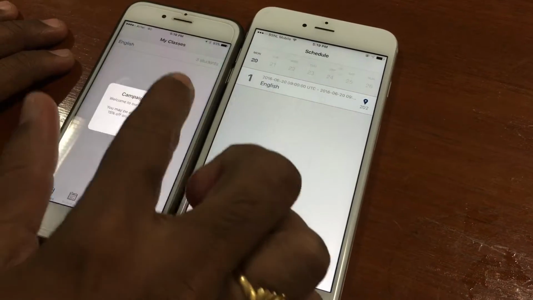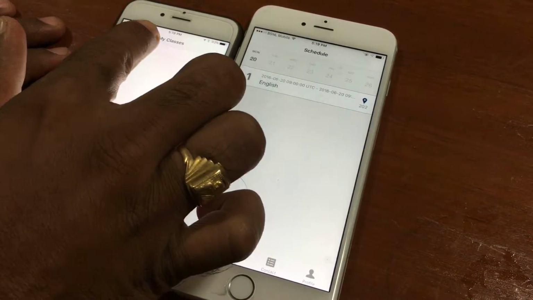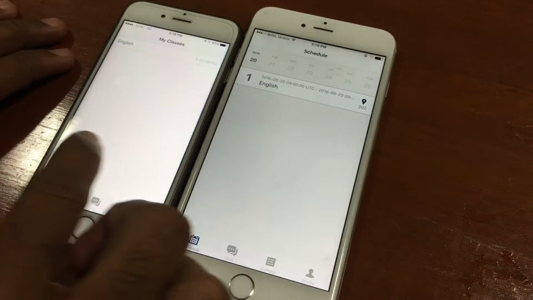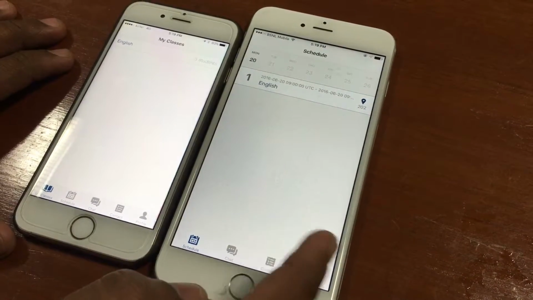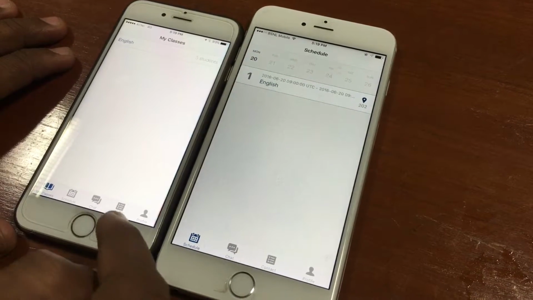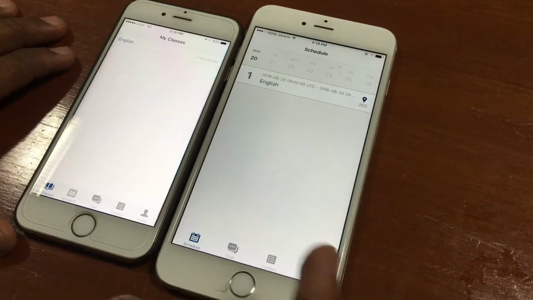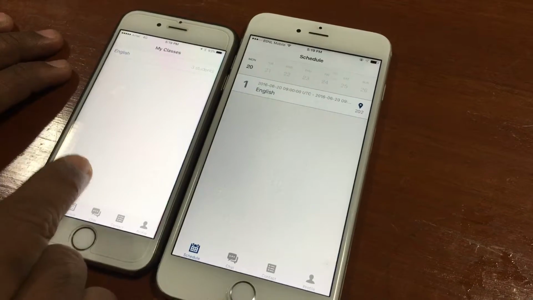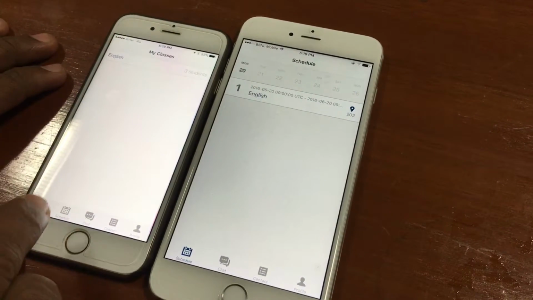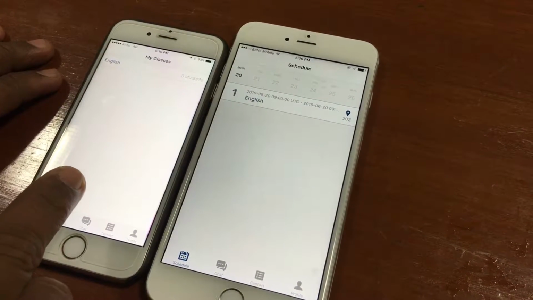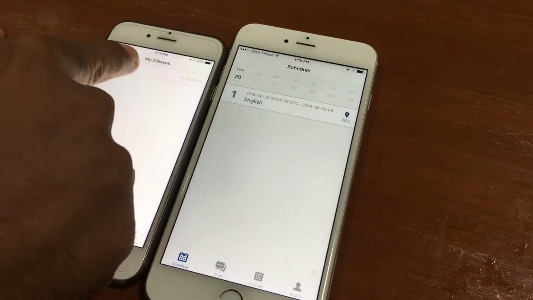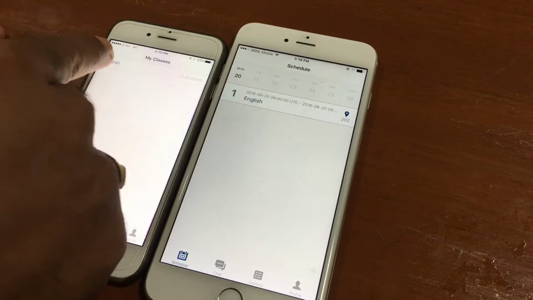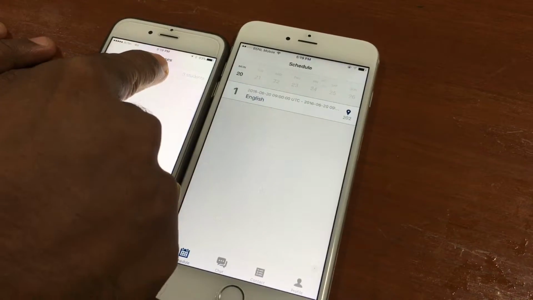Okay. So if you see here, we have the classes listed. So the teacher will have my classes, but the student will not have my classes. The rest of the four tabs are the same for teacher and for student. So for teacher, we will be showing all the classes that are available for him. Here we are also showing how many students are enrolled for that particular class. So here English is enrolled by 3 students.